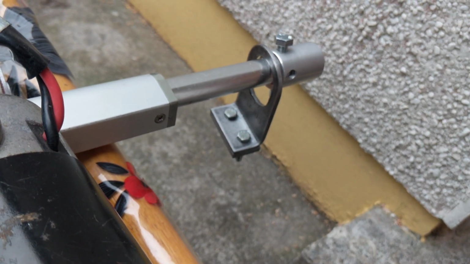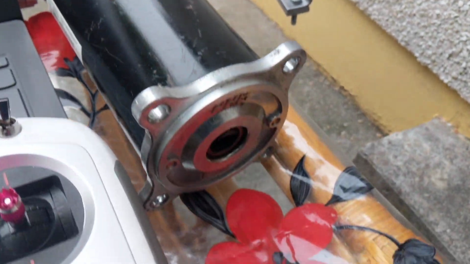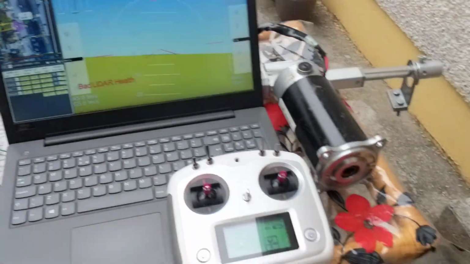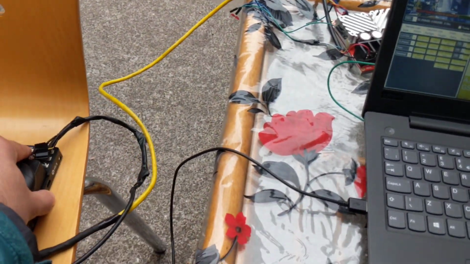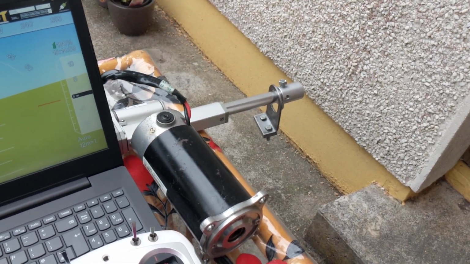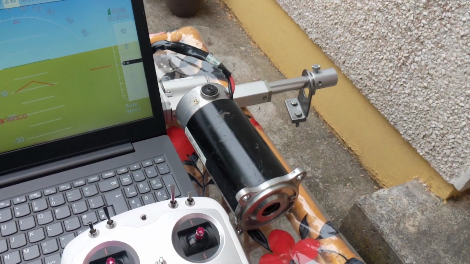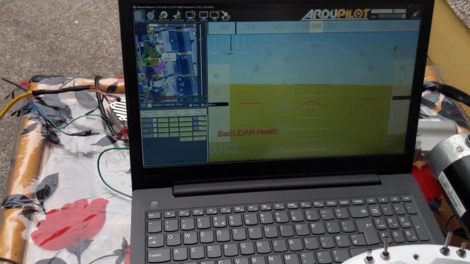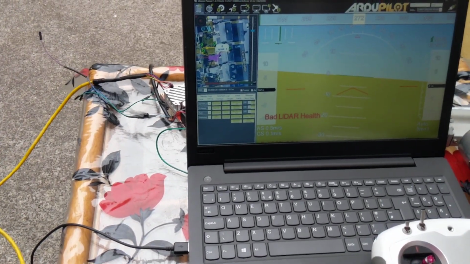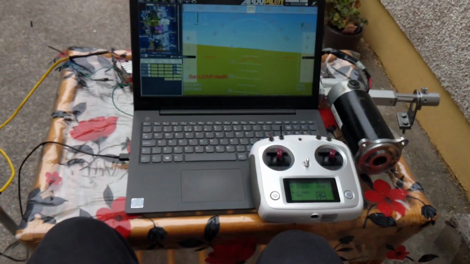I hope it's good enough to see. And the motor is trying to run as well, just to try to reach the point it has in the setup. As we're not moving anywhere, it will just keep running and trying to go right and left depending on the location it has. So you see, it should come back all the way now. Oh yeah, it's just trying to get its location. I'll give it a bit of a move again towards where it is. So basically it will just keep doing this.